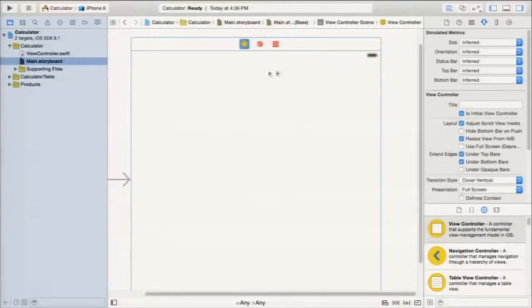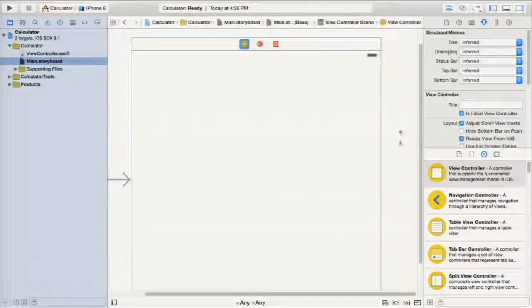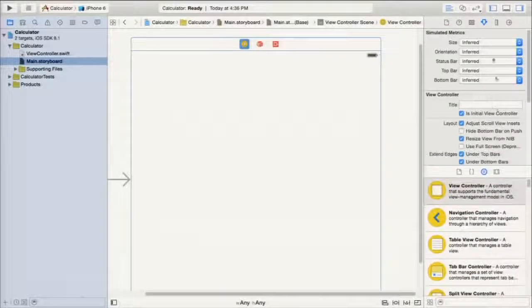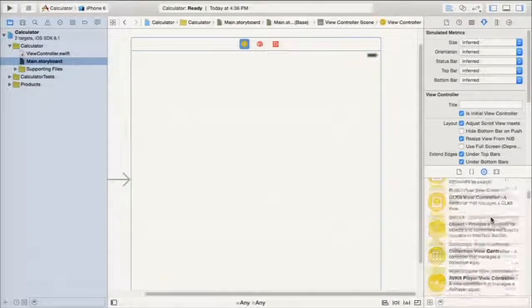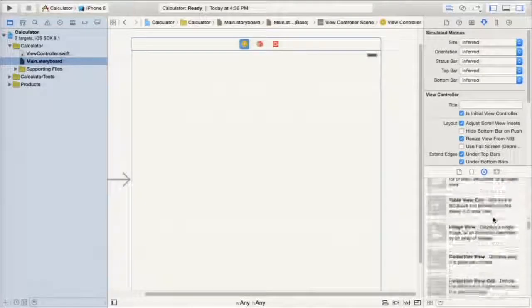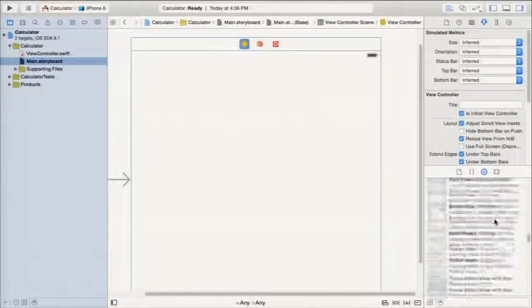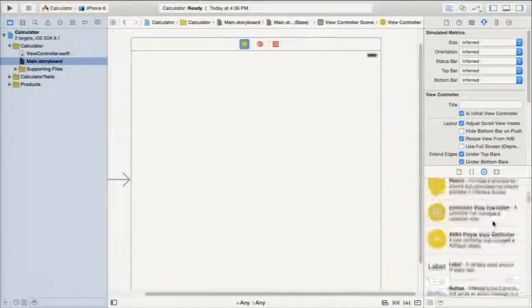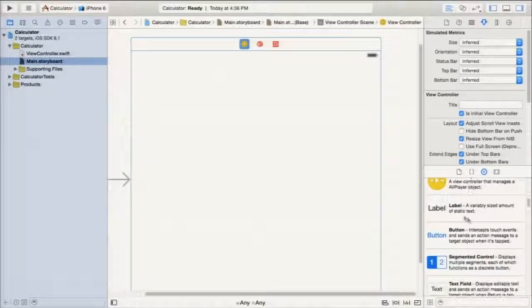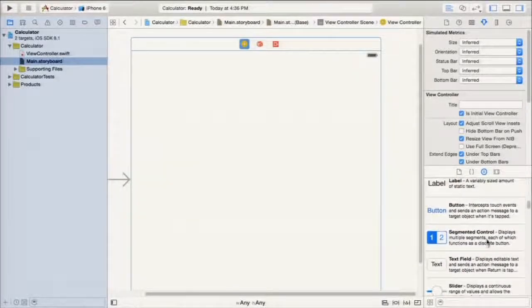So let's start building our calculator with its display. So I want to make a display. How do I do that? Well, that brings us to the right-hand side here, this whole right side. This is called the utilities area. You can see that it's got a bottom and a top. We want to go into the bottom, and on the third tab right here, which is called the object library, you'll see that there are tons and tons of objects in here. Dozens of these things, and we're going to get to a lot of these by the end of the quarter. But these are the things you build your user interface out of. Towards the top, you'll start seeing things like buttons and text fields.